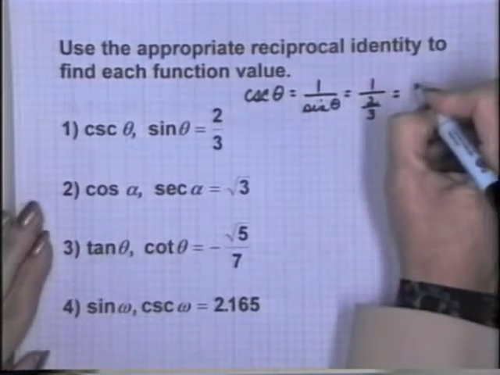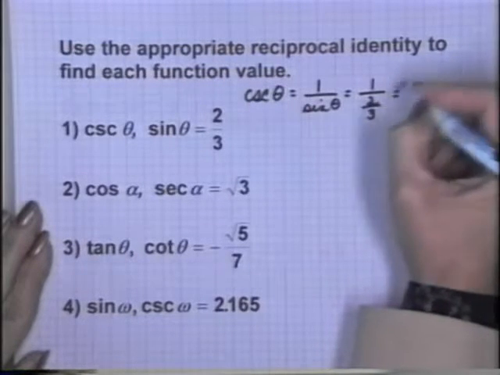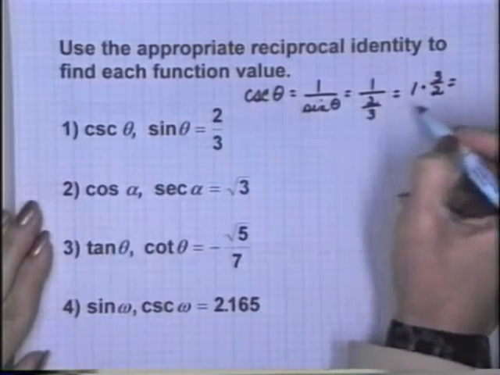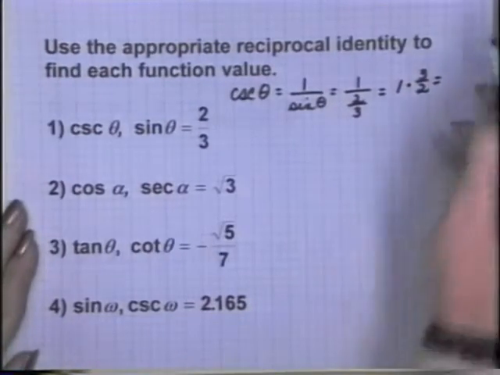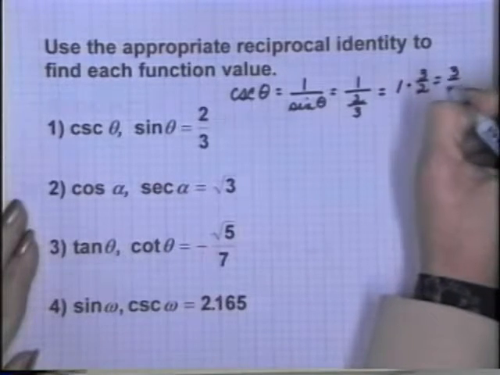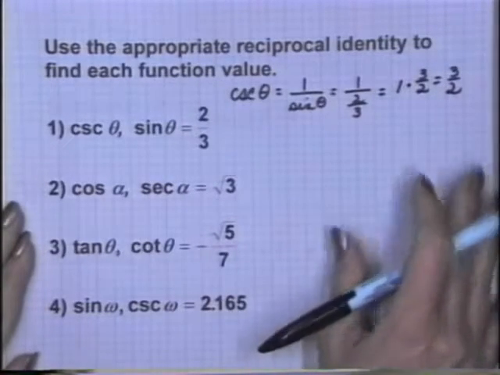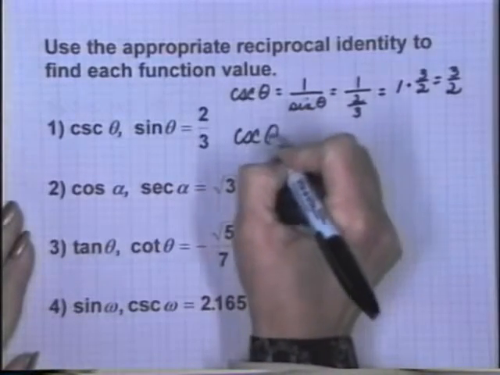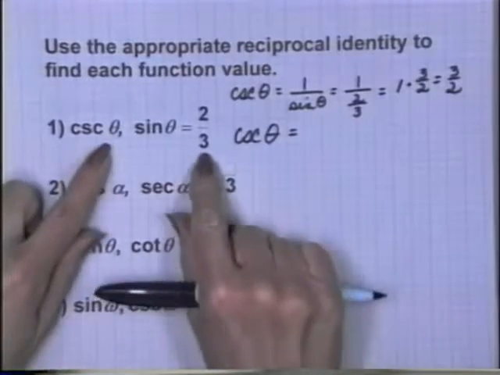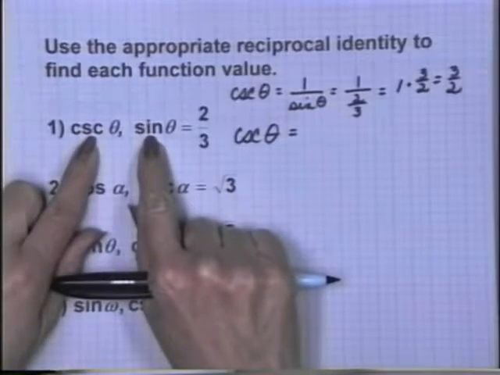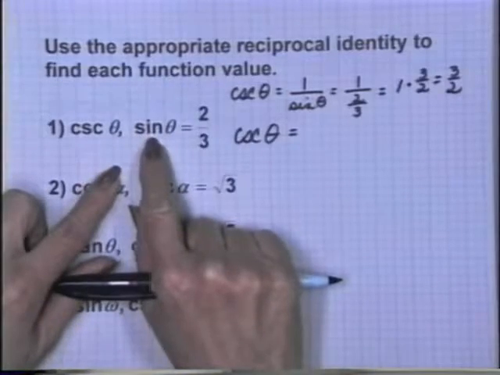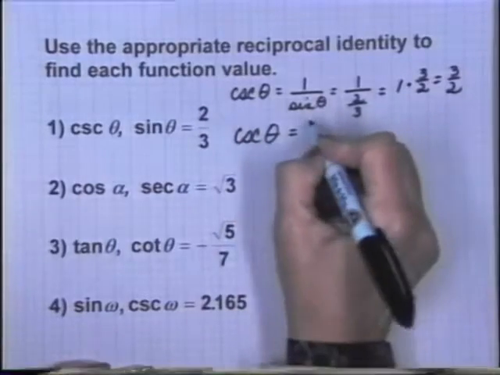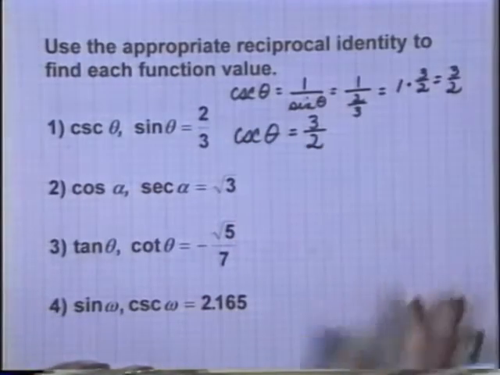I know that the cosecant of theta equals 1 divided by the sine of theta. In this case, that would be 1 divided by 2/3. And I know that 1 divided by 2/3 is 1 times the reciprocal of 2/3, because when we divide, we multiply by the reciprocal. And 1 times 3/2 is 3/2. So the cosecant of theta equals 3/2. I would hope on a problem like this that you would simply look at it. You would know that these are reciprocals and know that if the sine of theta is 2/3, then the cosecant of theta would equal the reciprocal of 2/3, which of course is 3/2.